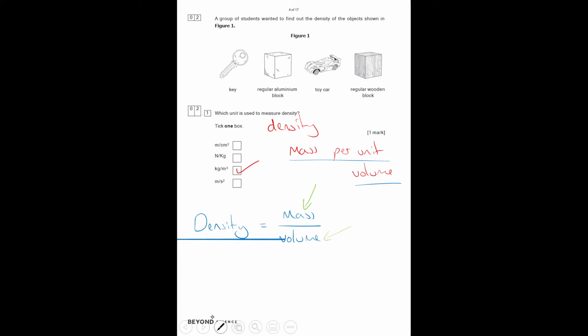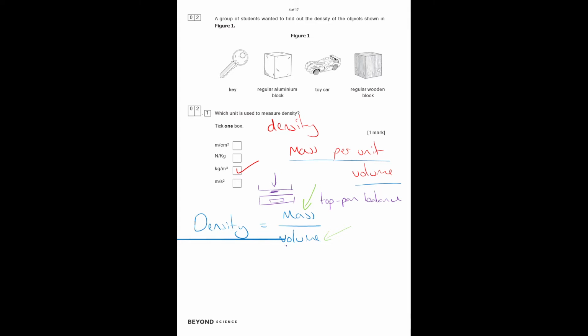Mass is fairly easy to obtain. You might say, oh, well, we can use some weighing scales. I'd say, let's use a proper scientific name for this piece of equipment. We are going to find the mass by weighing them on a top pan balance. This is what you've used in labs for physics and chemistry and possibly biology too. It's basically a mass balance, and on top it has a little pan in which you can put whatever you're weighing. So you call it a top pan balance. That's how we get the mass. That works for all of those objects there. I can just weigh them using my top pan balance.